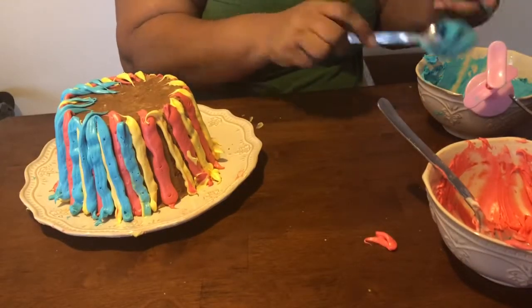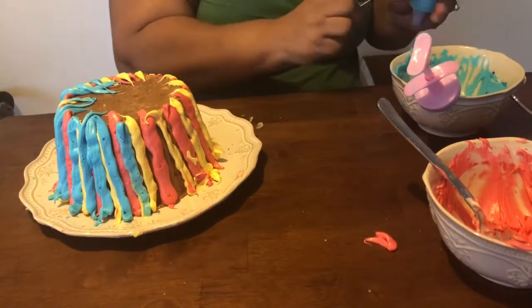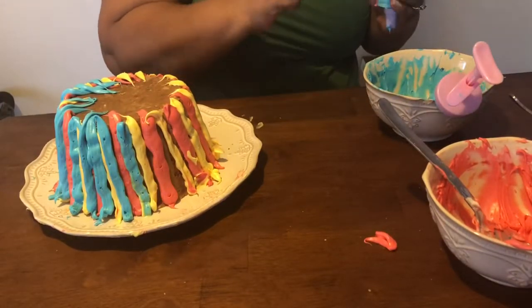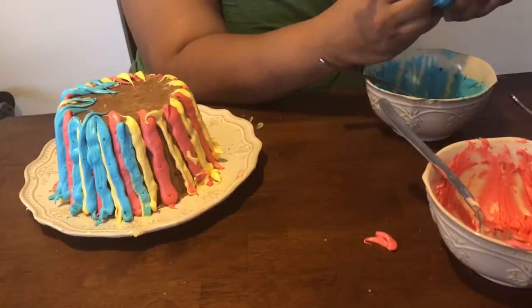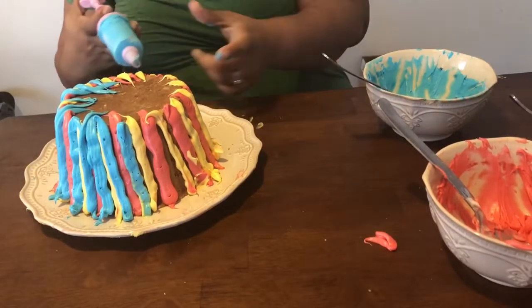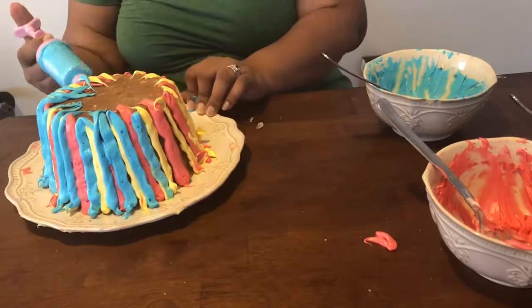As you can see here, I am layering the different color frostings at the bottom. I just started off with some white frosting and added some regular food coloring. Although I did notice that the food coloring kind of thinned out the frosting a bit. I know they have specific food colorings for frosting. They're supposed to be more like a gel so as not to make that happen, but I just used whatever I had on hand and it still ended up working out fine.